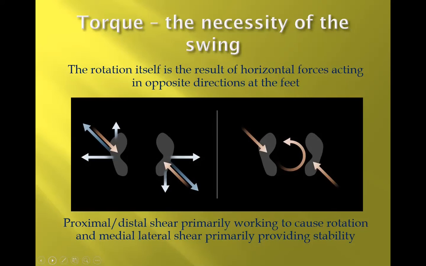But again, golf is from the foot up. So the ground reactive forces start at the foot, and the forces created at the foot will eventually get out to the golf club, to the golf head, to the ball, and anything that impedes the ability to create the maximal torque is going to affect your golf swing.